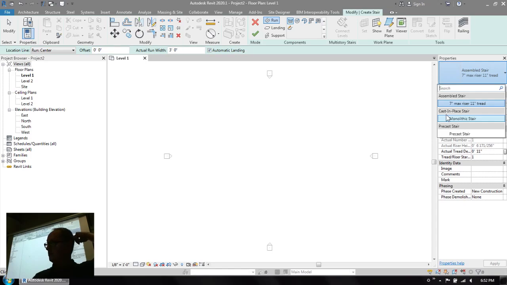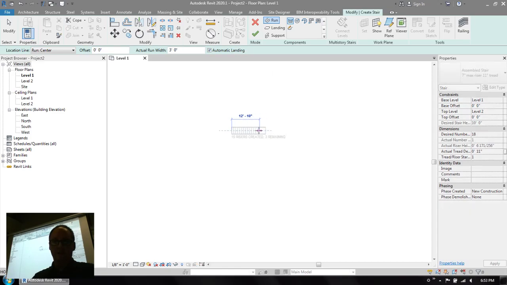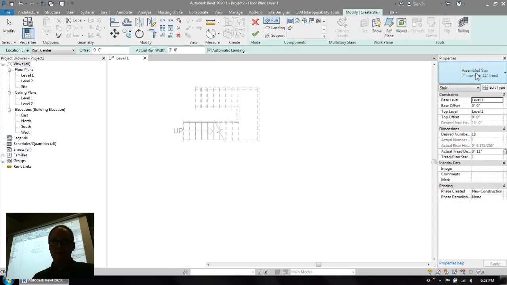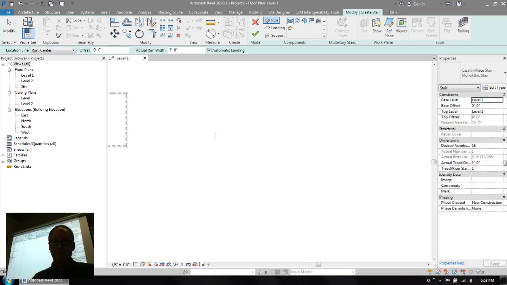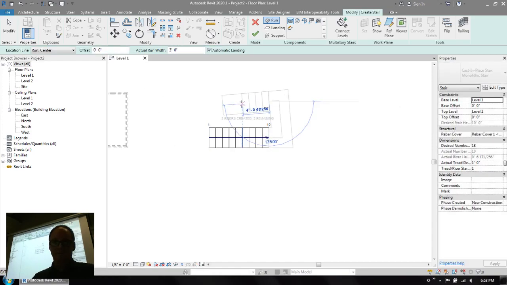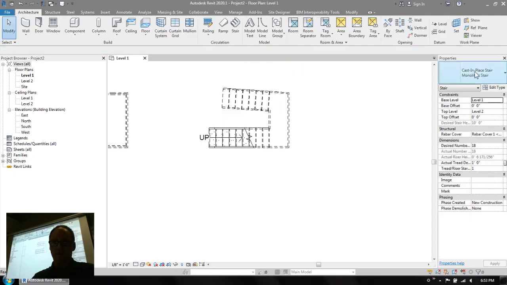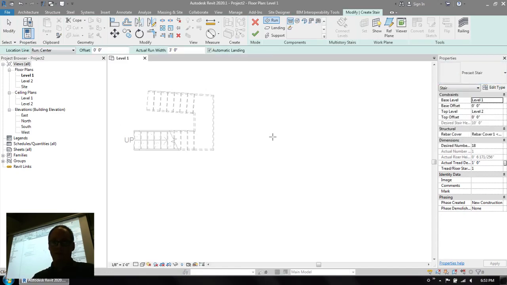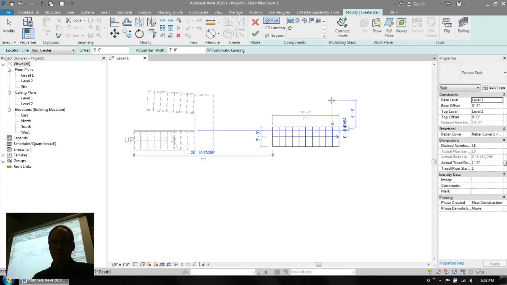So what I'm going to do here is draw three quick stairs in succession, one from each of these. So here's our out of the box assembled stair, and I'll just draw a straight run for it. Actually, I'll do risers, or a landing rather. So there's the assembled stair. The next one is going to be the cast in place. I'm not too worried about exactly how I draw them, because what I want to demonstrate is how they are modeled a little bit differently.